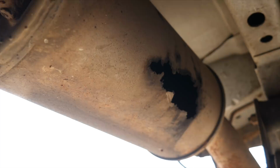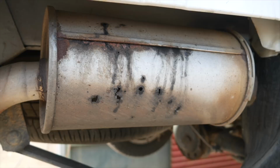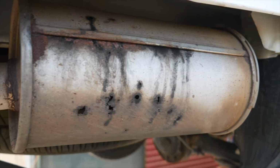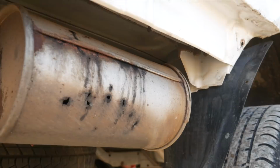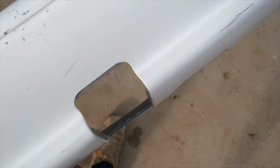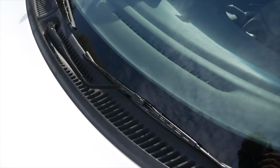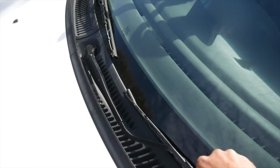Another thing I noticed while I was working here is that this rear muffler is destroyed. Definitely need to do something about that. I'm not sure if I should try fabricate my own exhaust or just buy one. So that's definitely going to be a future video, me changing the exhaust. One more thing, you have to pull a piece out of the rear bumper for where the tow bar goes through.